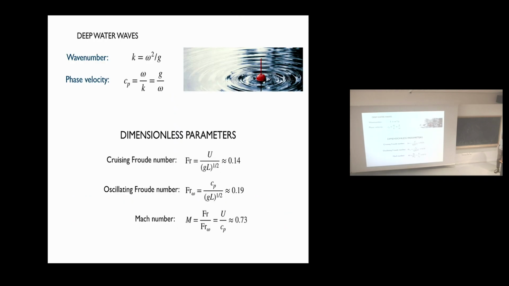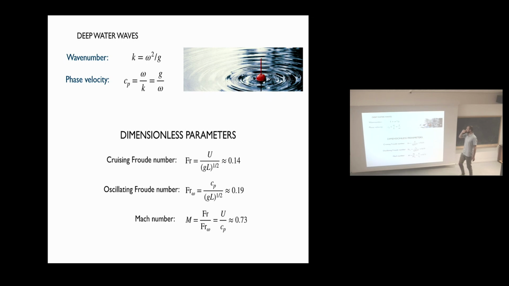There are a few dimensionless parameters to talk about. First of all, I'll mention the dimensional parameters. The key idea is that if you're bouncing up and down in deep water, the approximate dominant wave number is set by the bouncing frequency squared over gravity. You can try it next time you have a bath or go for a swim.